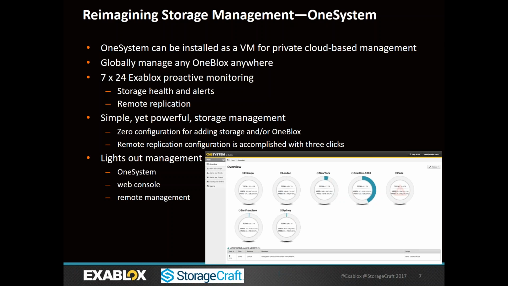It is zero configuration for then scaling this solution by adding another OneBlox to the environment. It's very simple within this actual management interface to then add that to an existing cluster or ring, as we call them. And then once that has been performed, the actual OneBlox system will automatically distribute the data to ensure that that object store is being managed intelligently. In terms of the replication, we'll have a look and I'll show you how to do that when we break out of the presentation into the actual management interface and show you just how simple it is to enable a replication.